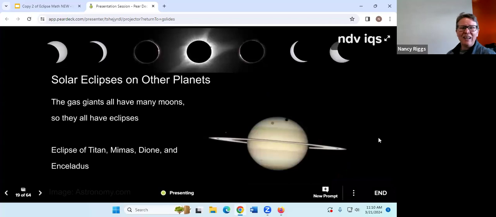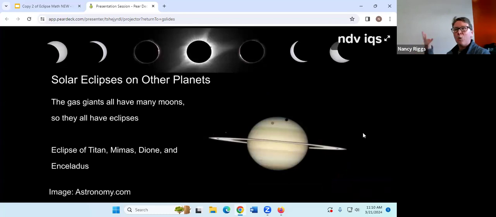Here's one of Saturn. Now in this picture, you can probably only see 2 of them. If you blew up the picture, I had to make it small to fit on the screen. There is one that's like right on the rings. Again, you can't quite see it here because it's small. And I think the other one was also small. So again, you can't see all of them in this picture because I had to make it small. But there's actually a quadruple eclipse going on here with Saturn, with Titan, Mimas, Dione, and Enceladus.